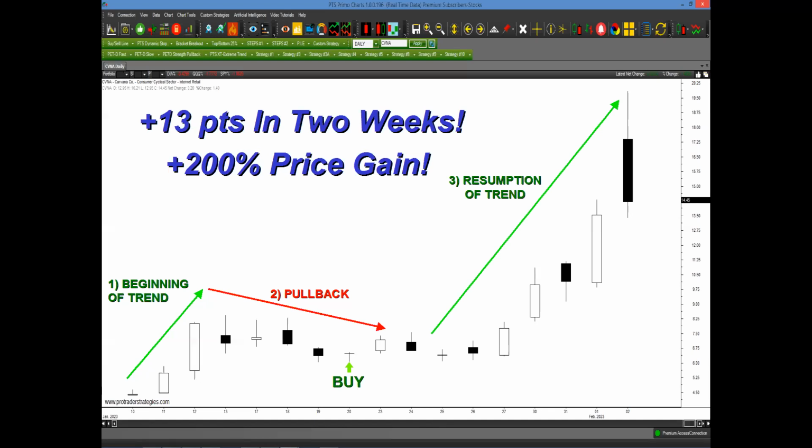If you were trading Apple or Tesla or Google, and you gained 200% in just 2 or 3 weeks, a couple of weeks, you'd say to yourself, wow, that was fantastic. So it's all relative, and we'll show you some higher priced examples in just a few minutes.